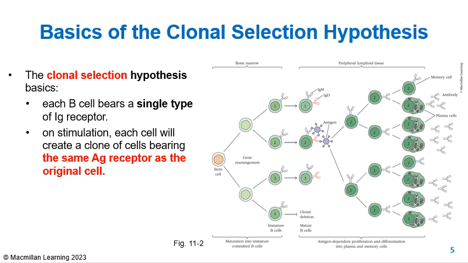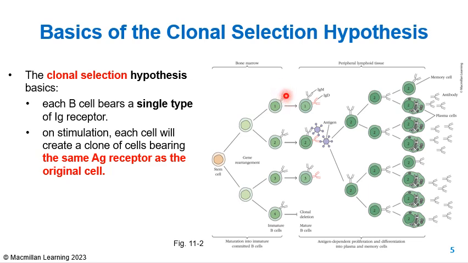Okay, and what they're saying here, as we have seen before, is the clonal selection hypothesis. Now, we have looked at how the B cell receptor develops, right? Remember, you have the pro-B, the pre-B, you have the heavy chain, the light chain, and all that stuff, right? And each B cell that is generated from your stem cell is going to have a very unique B cell receptor that is also your IgM antibody on the surface.